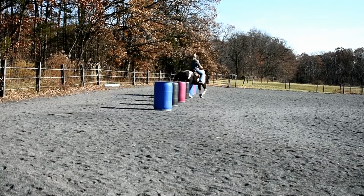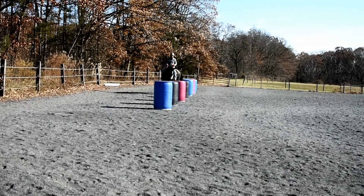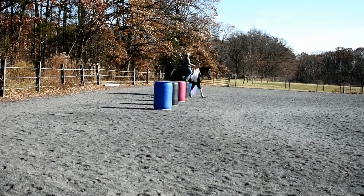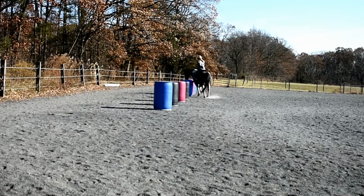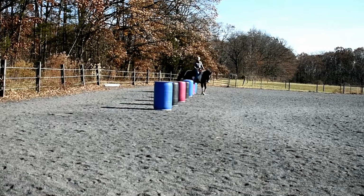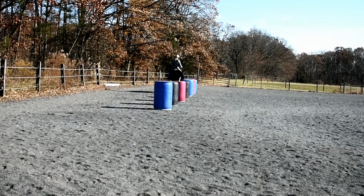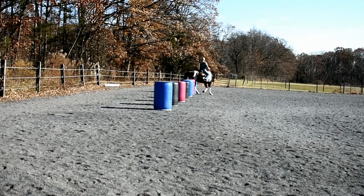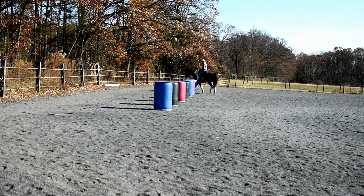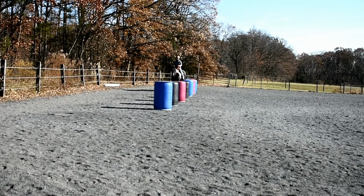So over time, he's going to learn that he has to lift his shoulder and step out in the direction of travel or the way he feels the bit. So if I'm opening up my right rein, I do want his right front foot to step out to 1 o'clock. As he starts to get more precise at this exercise, you're going to see him get really close to these barrels. And again, I'm keeping the idea of having the compass, so my north, south, east, west points.